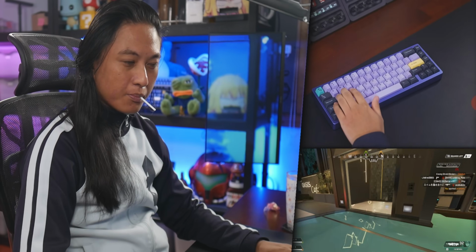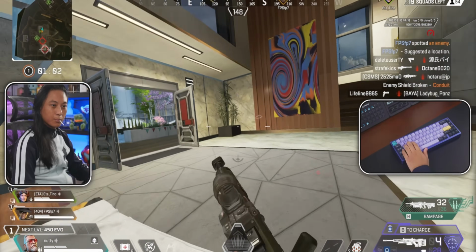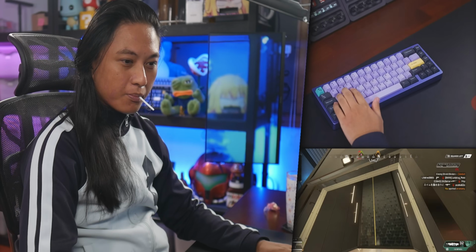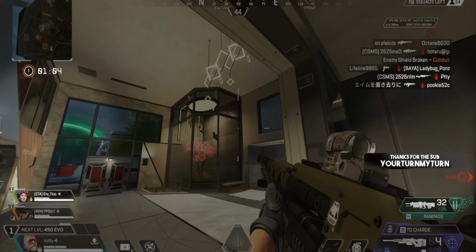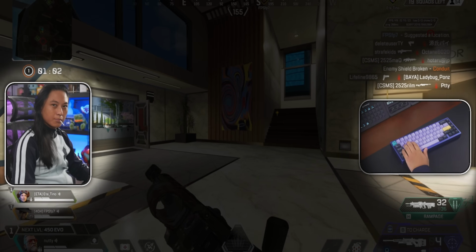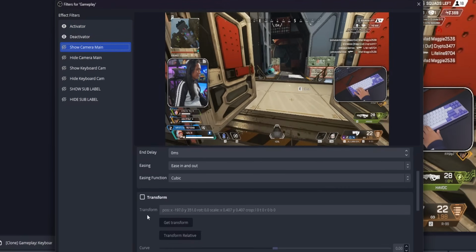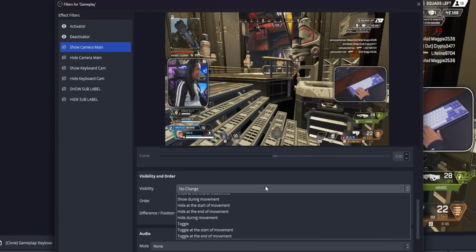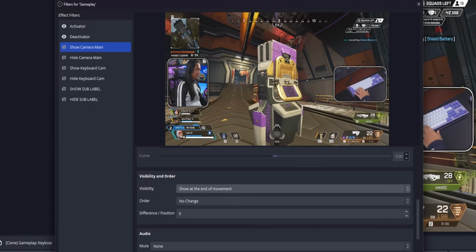I then did even more move plugin trickery to turn on and off my cameras during the scene transition. So when I do the stinger transition, my cameras are initially not on screen, and then after a second, they turn on, thus sliding back on screen. There's a setting with the move plugin that allows you to change the visibility of a source at the end or start of a movement, and then you can trigger that movement on a scene transition. It sounds very complicated. I get it. Nobody understood what I just said just then. So I'll have to cover that in episode 4 of the Move Plugin Masterclass.